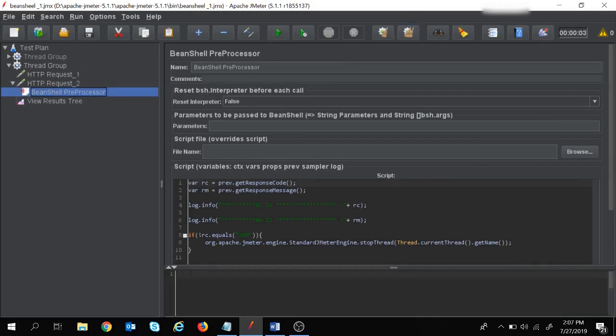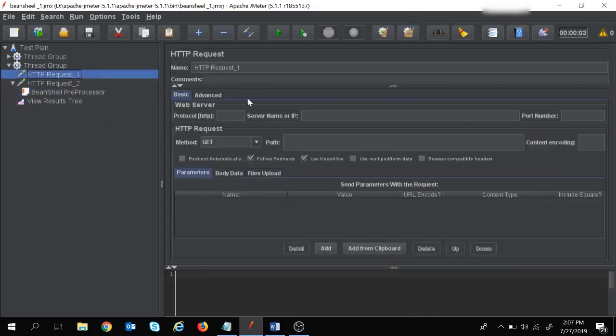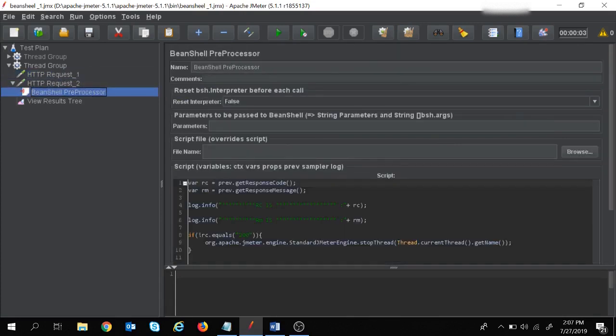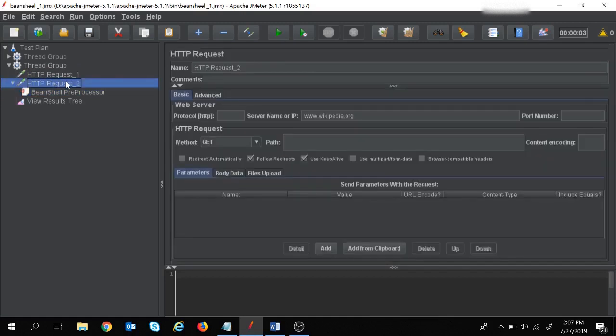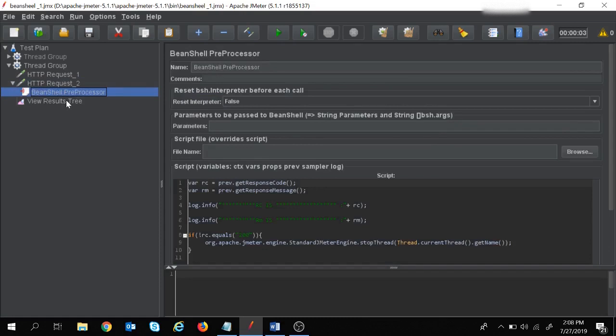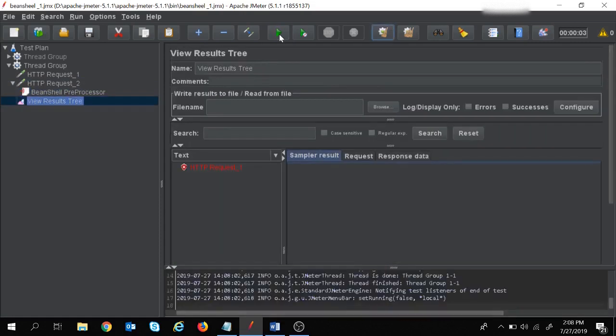So what is the expectation? Since in HTTP request 1 we will not get the response code as 200, and we have provided in the script that if the response code of HTTP request 1 is not 200, then stop the thread and don't run HTTP request 2. So now we will see the result. Let's start the execution, and you can see my execution is over.